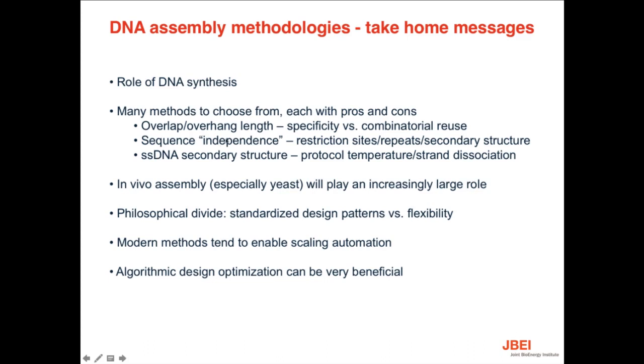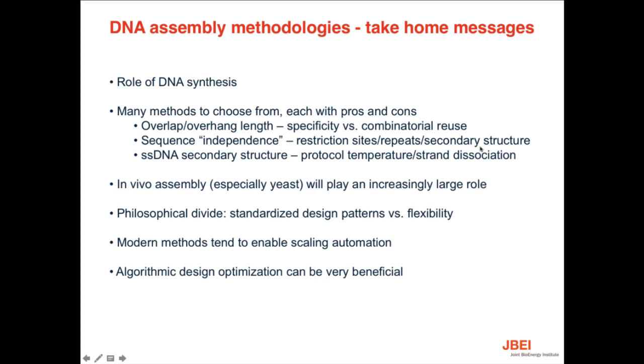In terms of sequence independence, we talked a little bit about how Golden Gate is not as sequence independent because you have to make sure that you don't have restriction sites. However, for some of these flanking homology methods, you still have to worry about things like DNA hairpins. You are revealing, for example, in Gibson, single-stranded DNA at the ends of your pieces. And if you have really strong hairpins, that single-strand DNA might just anneal to itself as opposed to going to its partner. So you have to think about things like that.